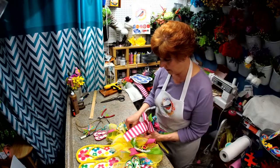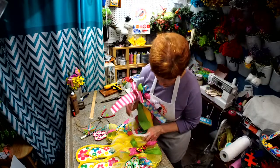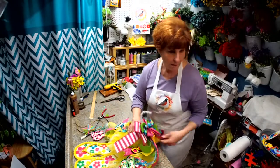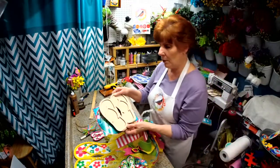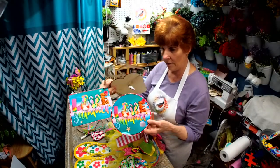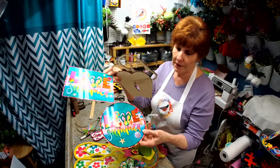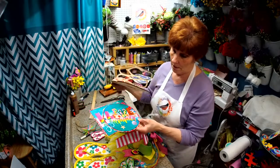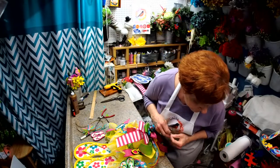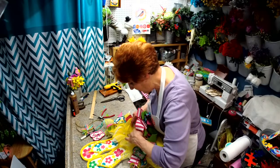I just hope these don't disappear in there with this bow. We might have to make them bigger. Wednesday we will be working on the smaller pair. We will be foiling that to match our new Love Summer Gnome sign. It has flip-flops in there too. So that will be Wednesday at 2 p.m. Eastern Standard Time.